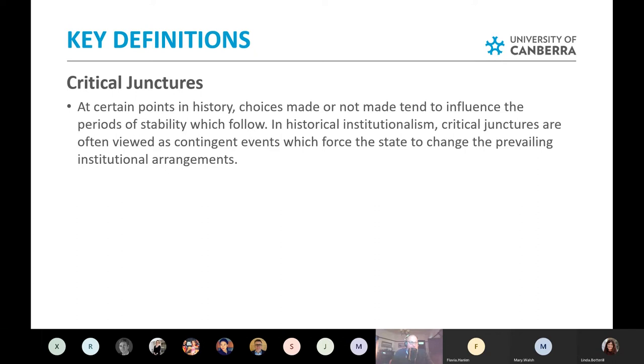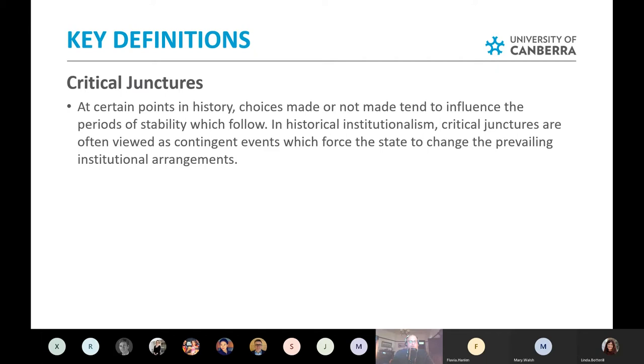The main thing about critical junctures is that they need to be exogenous. There is some debate around this, but in terms of applying it to the model here, an exogenous critical juncture is basically an event outside of the institution, so something that changes the institution from the outside. Again, that's that issue of being tautological: if institutions are designed to provide stability, they can't really change themselves. I'll talk a bit more about some other aspects of critical junctures shortly as well.